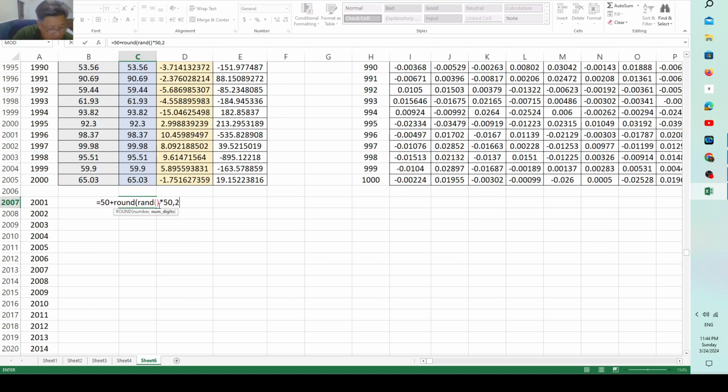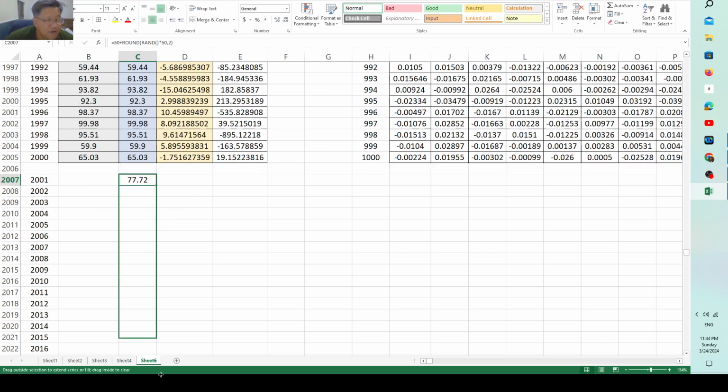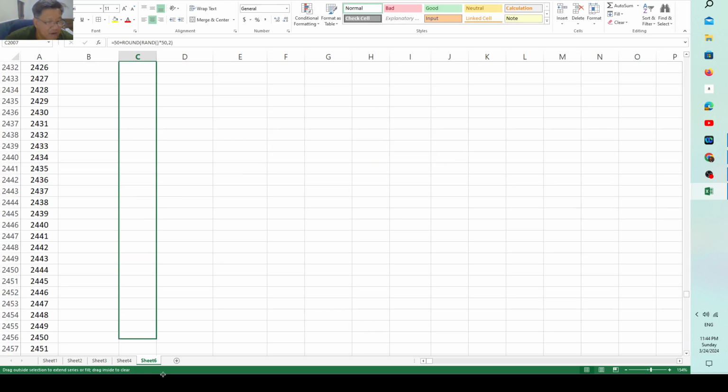2 means that we only need 2 digits. 50 plus another random number, so the smallest value will be 50 and the largest value will not exceed 99.99. Right? So you get this. It's going to generate a number for you, and then after that you can drag it to this 3000.